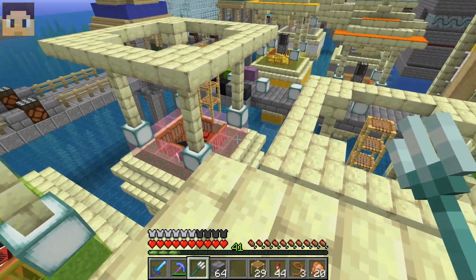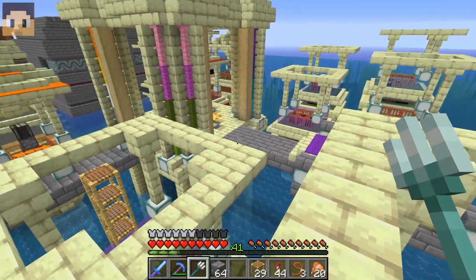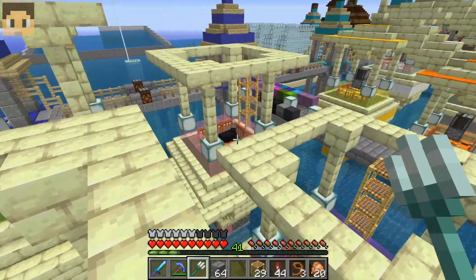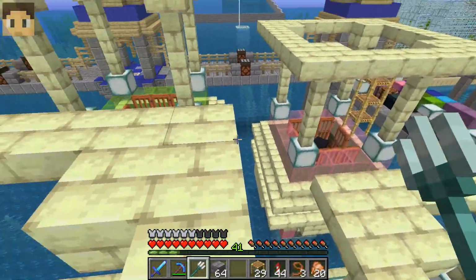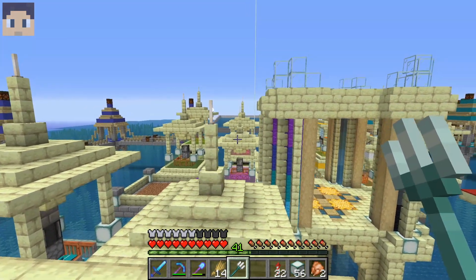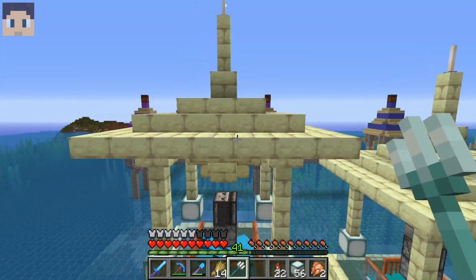Okay, let's dye all these sheep and build up the rest of these towers. And then let's see if we can figure out something to activate all these. I so hope it works. It would be so funny. So I finished adding all the tops of the towers. They're called roofs. Yes, roofs.